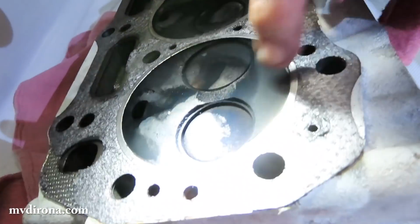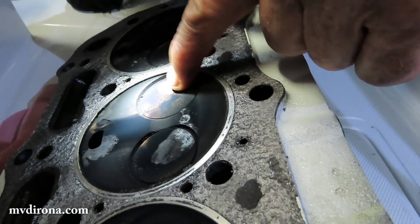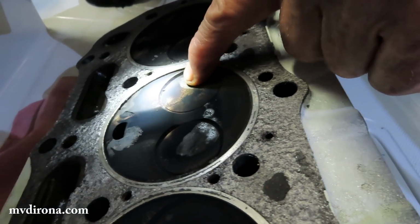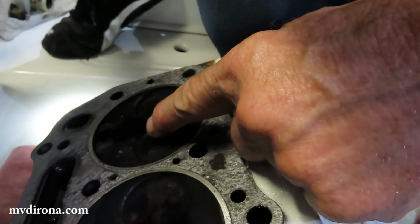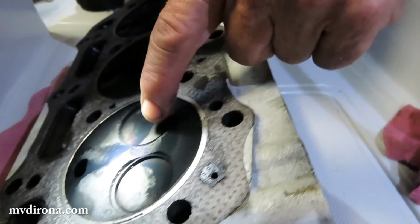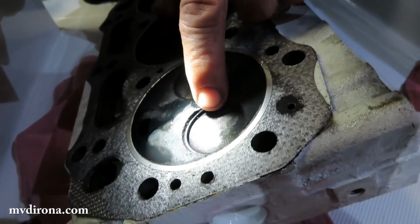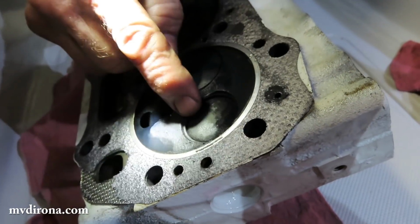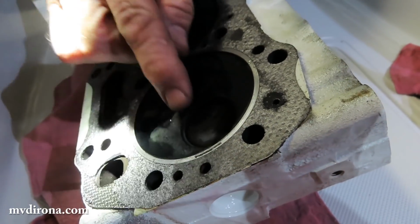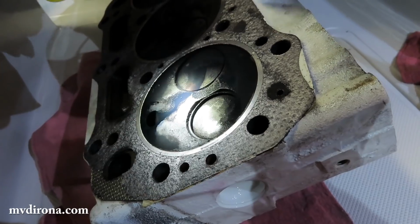Okay. This is what a normal exhaust valve looks like. This is what a normal intake valve looks like. You can see number 2 cylinder is absolutely fine. Number 1 cylinder is absolutely fine. Here's why we're replacing the cylinder head. This is exactly what I was expecting. See that exhaust valve? It's sitting differently. It's way low in the head. What's happened is it's worn away and settled down in the head, and it's so far down that you can actually see the difference.